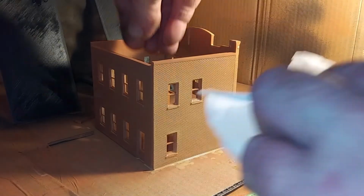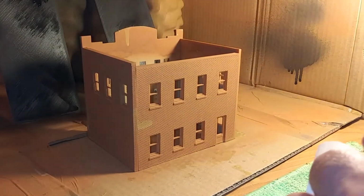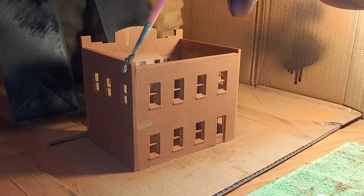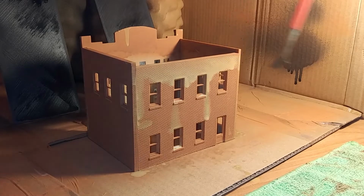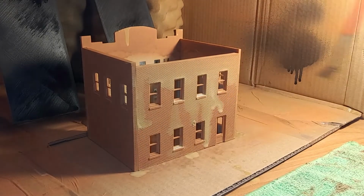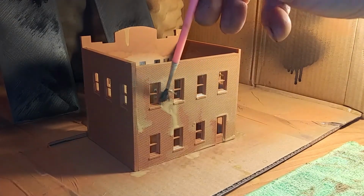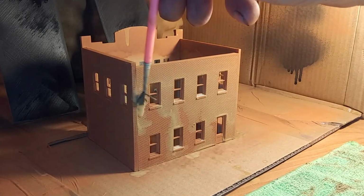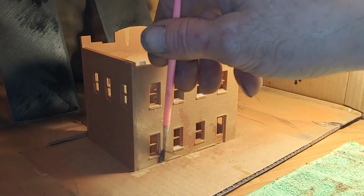Yeah, this is going to make a big mess. Oh well, we'll have to see how this turns out once I'm done, and it all dries up and everything. Sometimes it's hard to tell how something is going to look while it's wet.